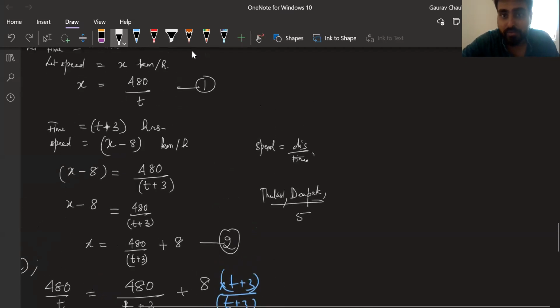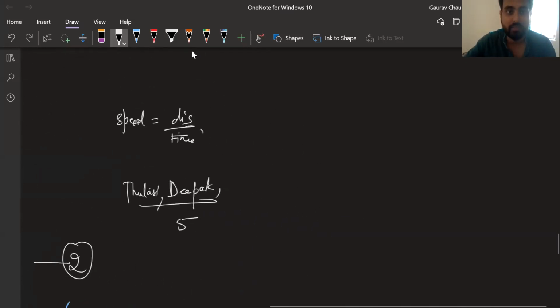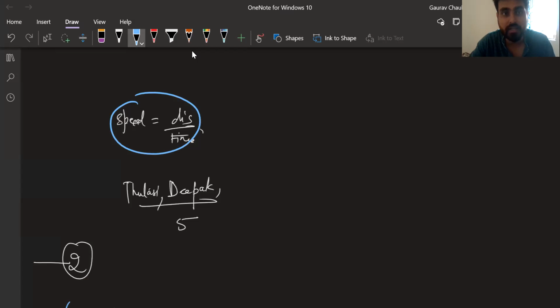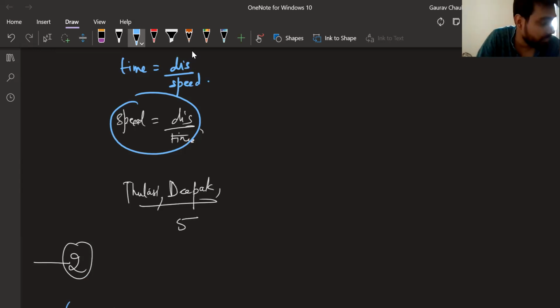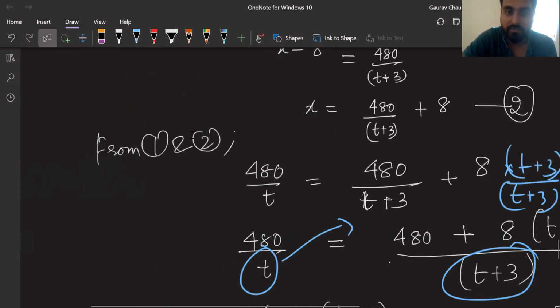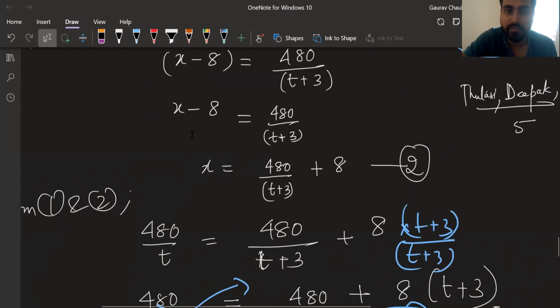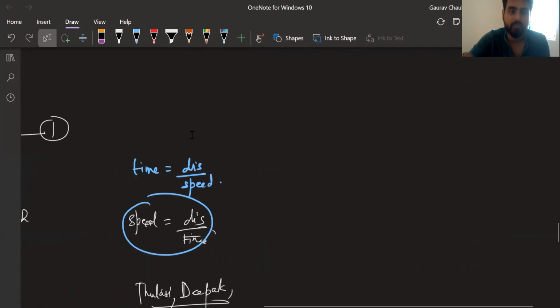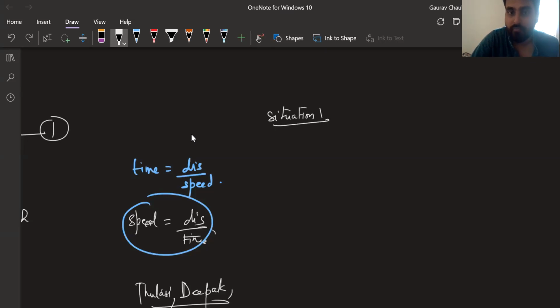So what the other way is, we write this same formula like this: time is equal to distance by speed. It depends on what you want to find. Now the question is actually asking us to find the speed, so it would have been better if we had done this only, but it's okay. Even if we find time here, we can substitute there and find speed. So let's see what time is equal to distance by speed. Dikshit, can you tell me situation 1? What is the equation you will get? Situation 1 and situation 2.